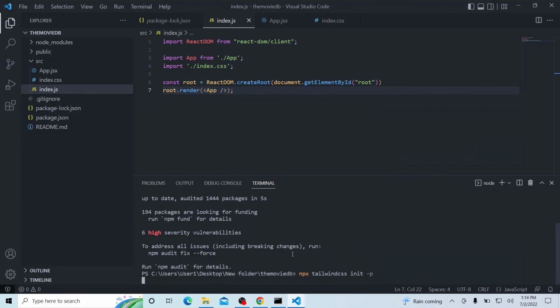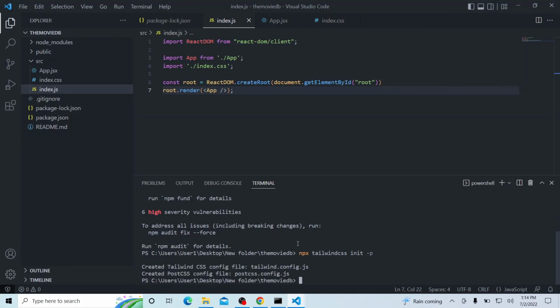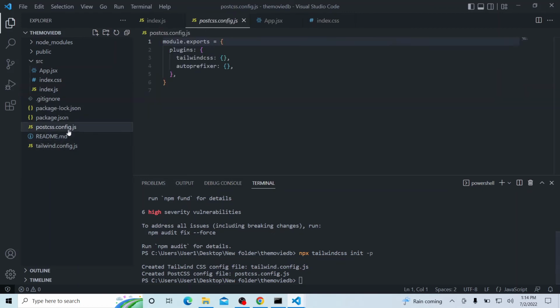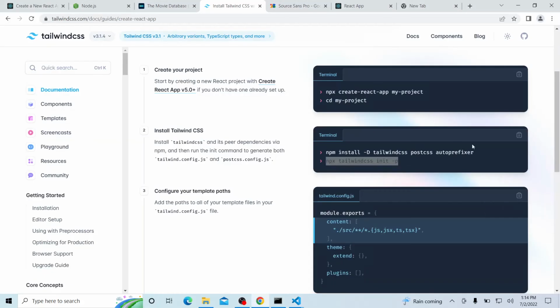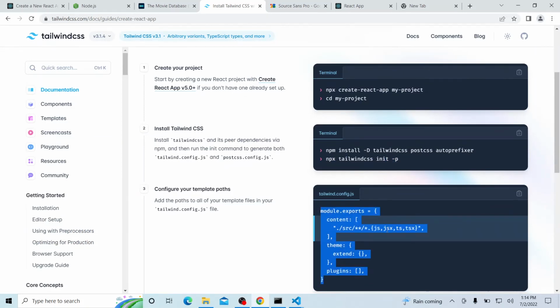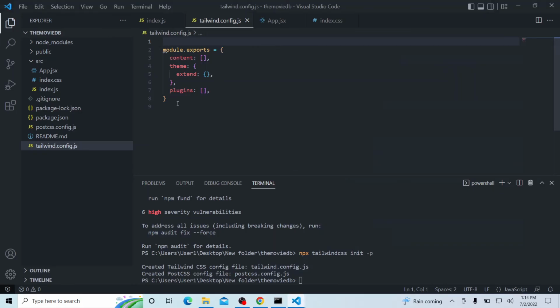This will initialize our Tailwind with a standard configuration file. You see that there is a PostCSS config and a Tailwind config. We'll only be configuring our files in the Tailwind config, so just copy this, and that's it.